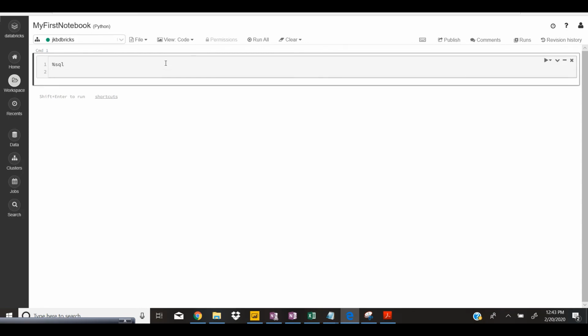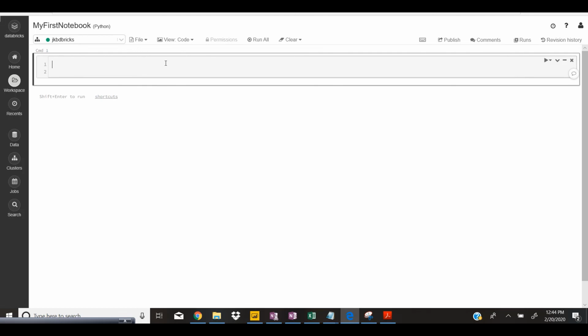So let's use percentage SQL. Once you use this, you are ready to use any SQL statement here, like select star from table name, but we don't have a table right now, so it's just for demo. If you want to change that into Scala, you can type Scala. For this demo, I'm using Python, so you don't need to use this.